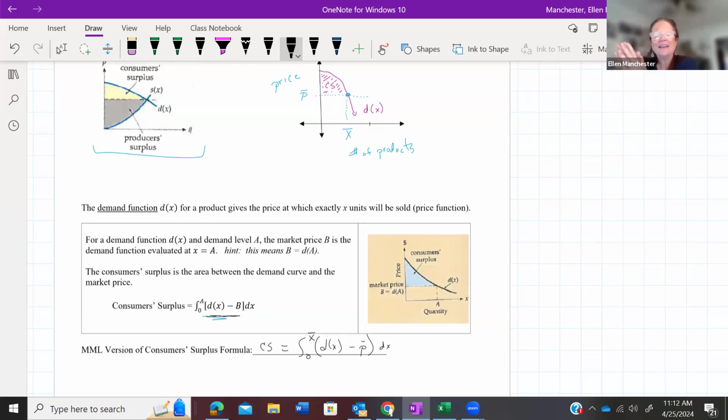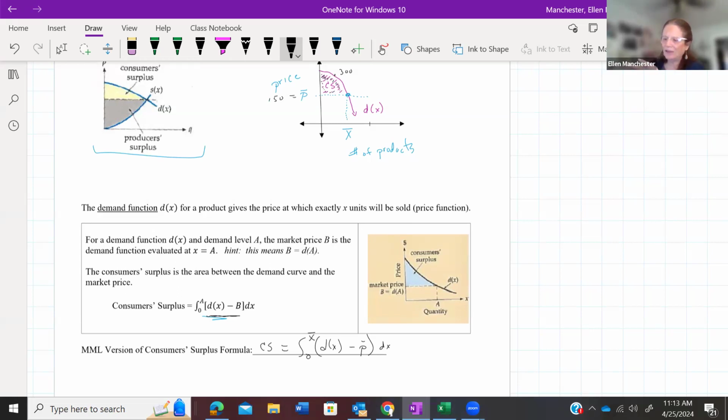So my idea is, you know what? I'd be willing to pay, say, $300 for a seat, right? But in a consumer surplus, let's say I could get a ticket for $150. So what this means is I am saving $150. That's what this area under the demand function and above the price represents.